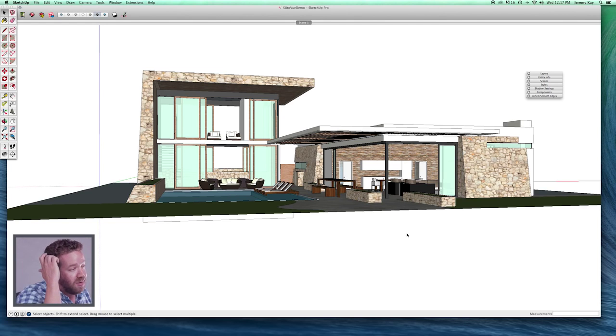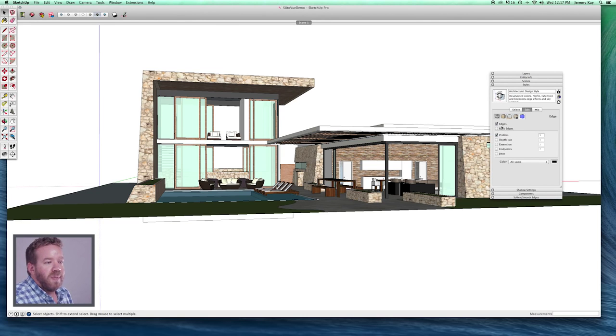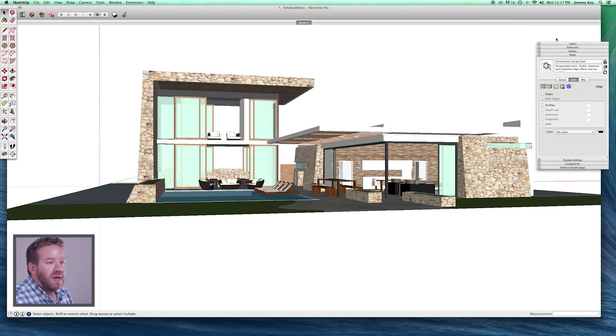And given the time, this is something I still do if I'm given a short deadline. So what you're going to do is go back to your scene. Now we've already exported the lines and we've exported the color select layer. There's only 2 extra steps to do here. The first step is I'm going to go into my styles here. I'm going to turn off my edges and my profiles again, and I'm going to export exactly what you see here on the screen.